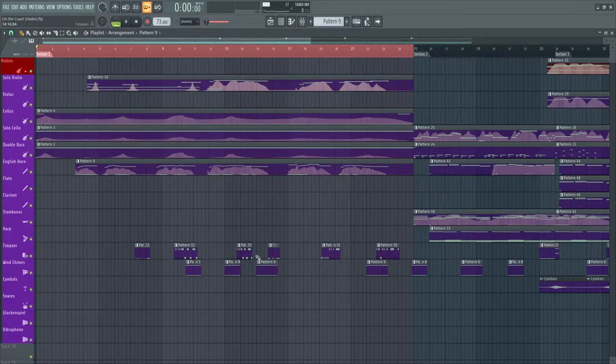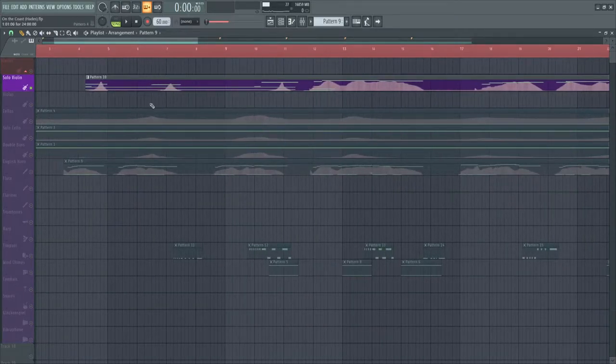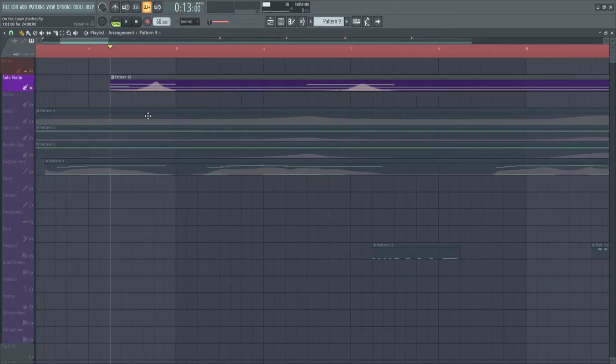Some other instruments accompany the English horn, the first starting with the solo violin. This violin sort of pops out of the soundscape with a tremolo G note. You can see the expressiveness automation I created here, which tells the instrument to fade in and fade out. And also here as well.